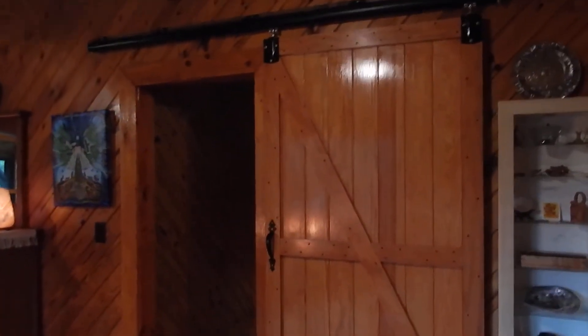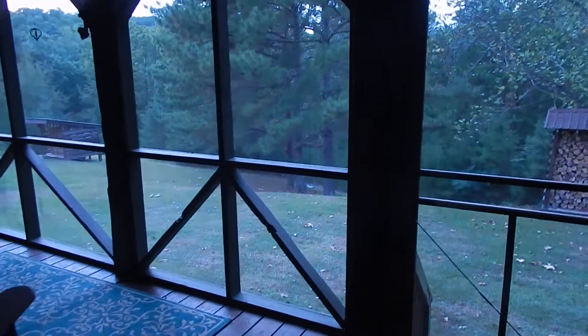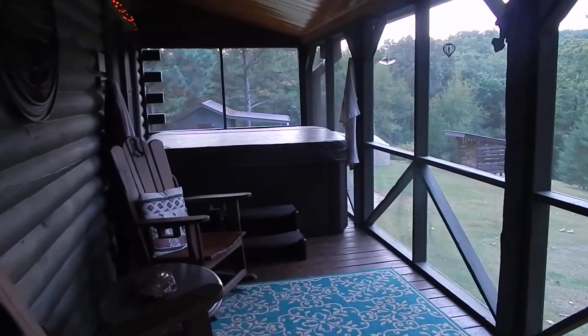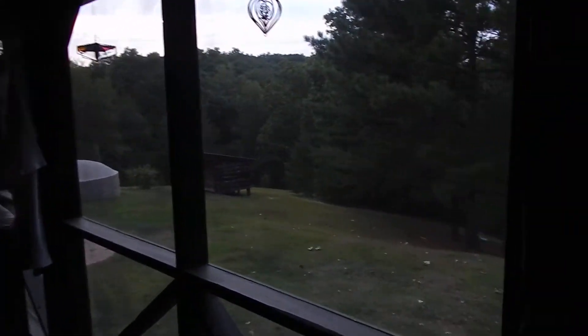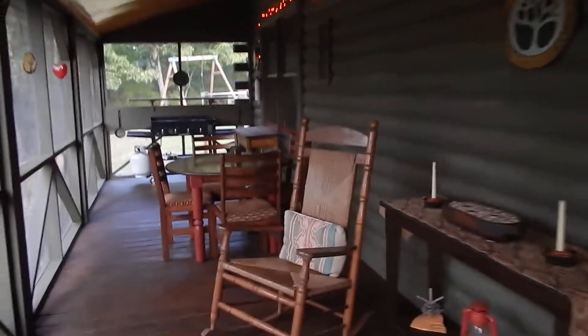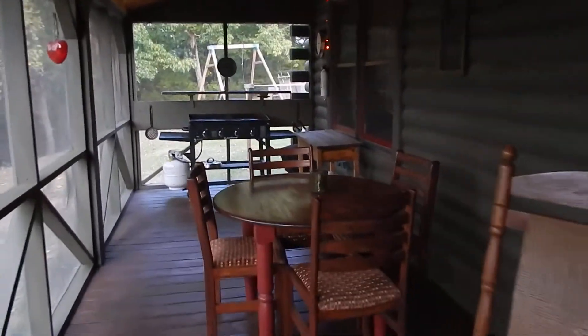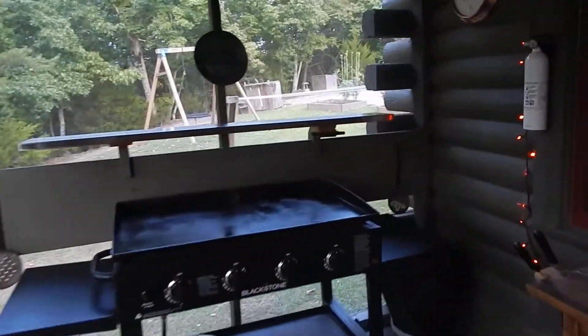You better look at those doors. I'll take you out to the living room again and then out to the back screened porch with a hot tub. Lots of room to eat out here, play cards. Then you have this grill area with the backsplash and the shelves — everything's already set up.